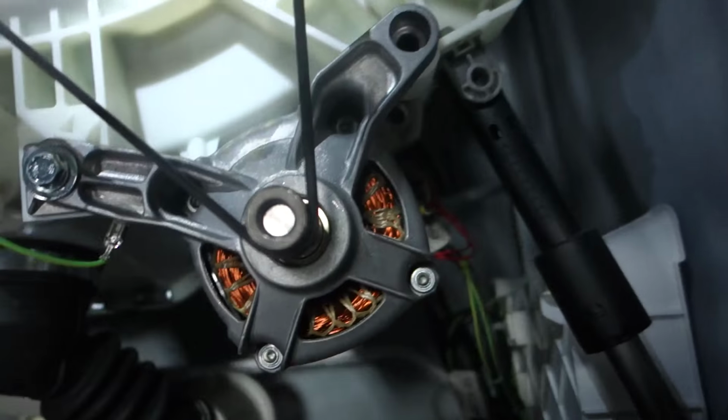Let's see if I can get a look down below it. That's the bottom of the motor. I'm just going to put this right down. Maybe we can see something. Well, there's a label here on the top. I got the label as good as I could. There isn't a lot to see. There's a label on this side.